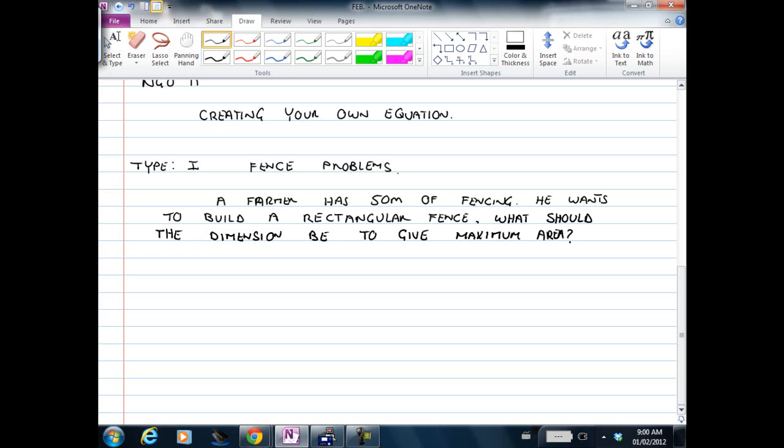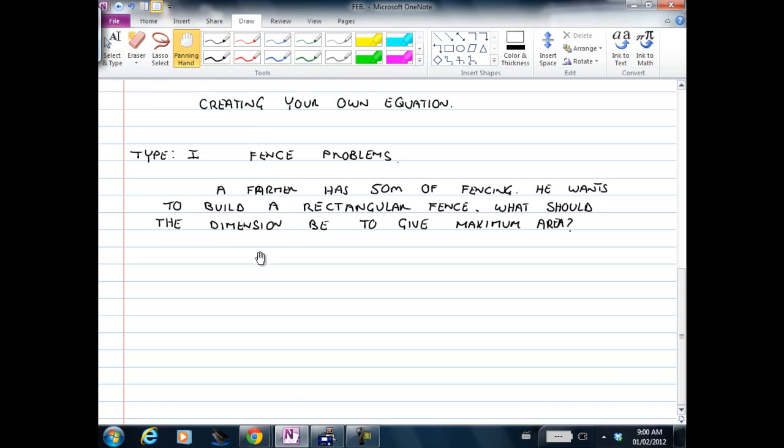So if you notice in this question, I didn't give you any equations to work with. In the questions before, I gave you an equation of a spider jumping, of a water fountain. In this question, there are no equations. I just said you have 50 meters of fencing to build. You want to build a rectangle with the largest area. Your question is, what should the dimensions be?